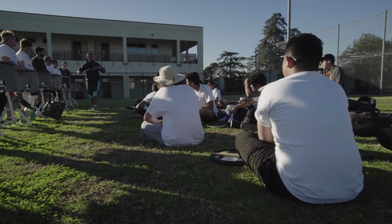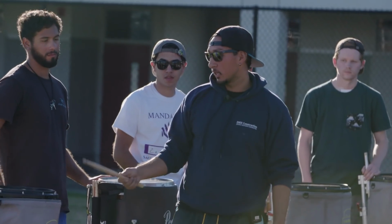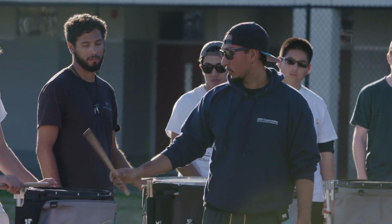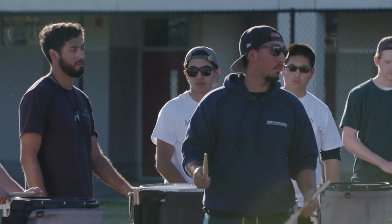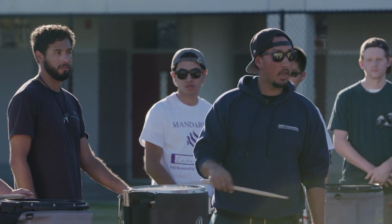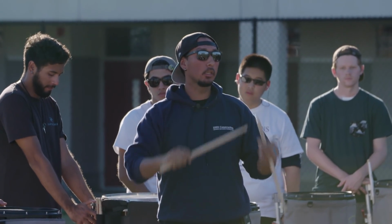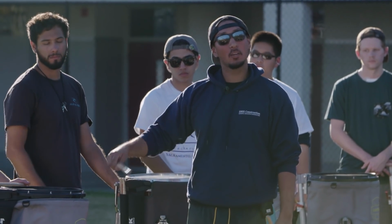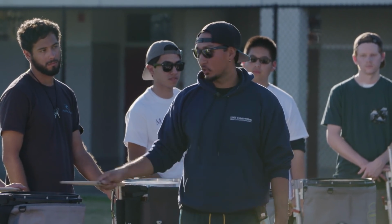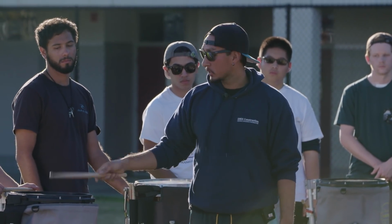It's all derived, at least the way we like to approach it and start working our way up, from the wrist. So that makes sense. We're starting to go from that wrist bobbing idea. It kind of goes back to the hand shape that we talked about at the beginning of the day. Nice and open, but the fingers are still there for support, kind of cradling the stick. So we're not using our bigger muscle groupings quite yet until we get to that inflection or that accent. But it all starts from the wrist.